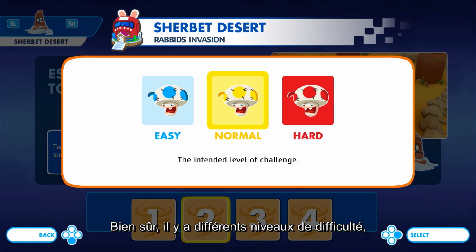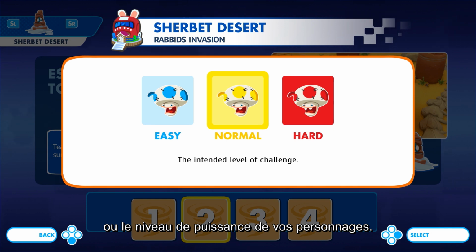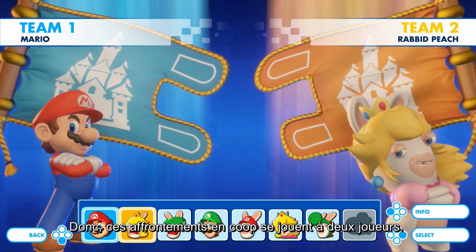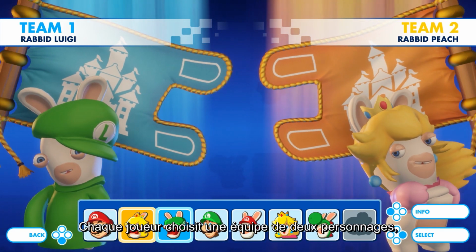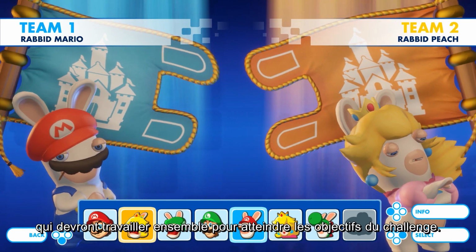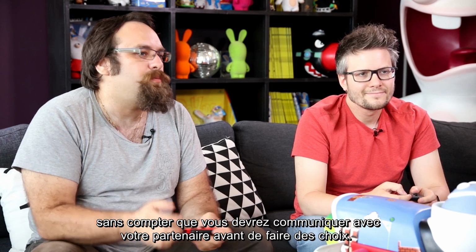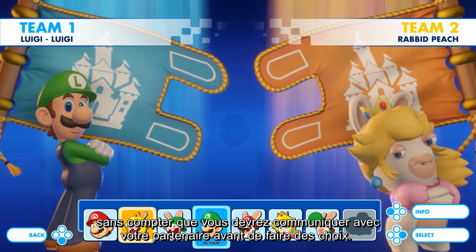Of course, we have different levels of difficulty, depending on your progression in the game and the power level of your characters. So these co-op battles are for 2 players. Each player selects a team of 2 characters, as they will have to work together to complete the objectives of the battle. This should open up new synergy and strategies for the player, plus the fact that you will have to communicate with your partner on the choice you make.